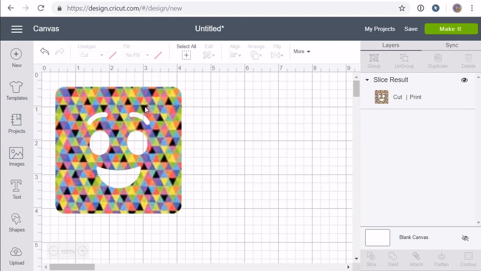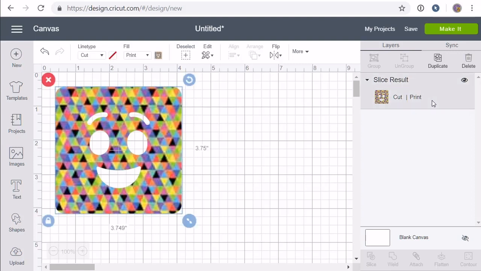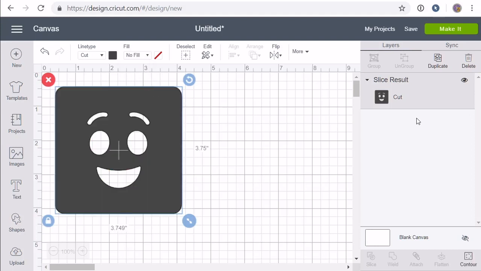And very important, you want to make sure that before you cut, you have to change the entire project back to cut only. Right now, this is cut and print, and we don't want to print because we're using the pre-printed Infusible sheets. So make sure you've got everything selected, come to fill, and change it to no fill, and now you can see over on the layers, this is cut only.